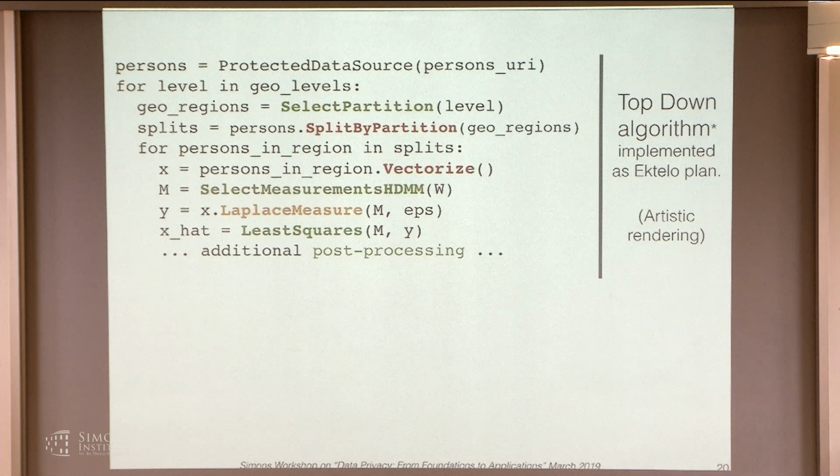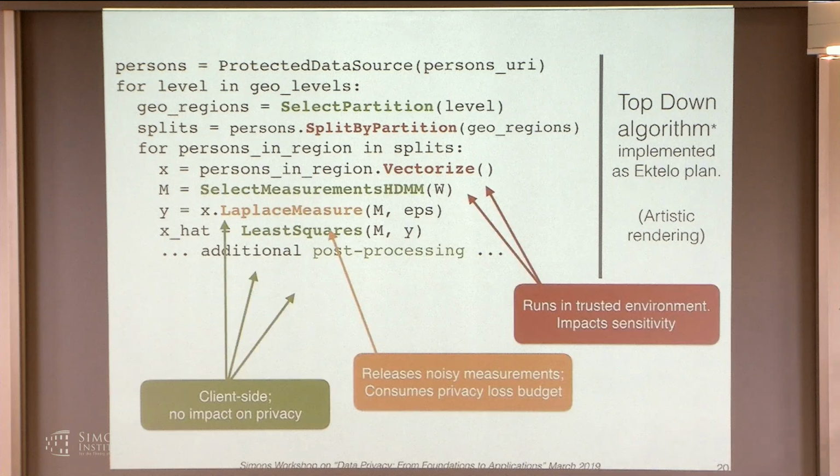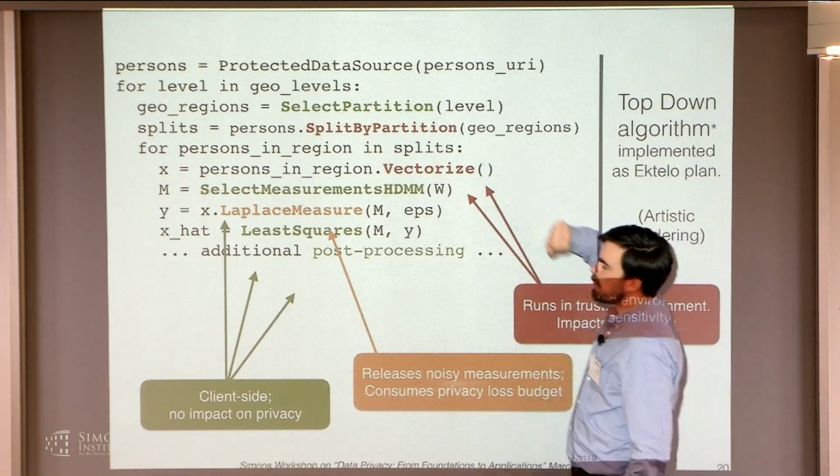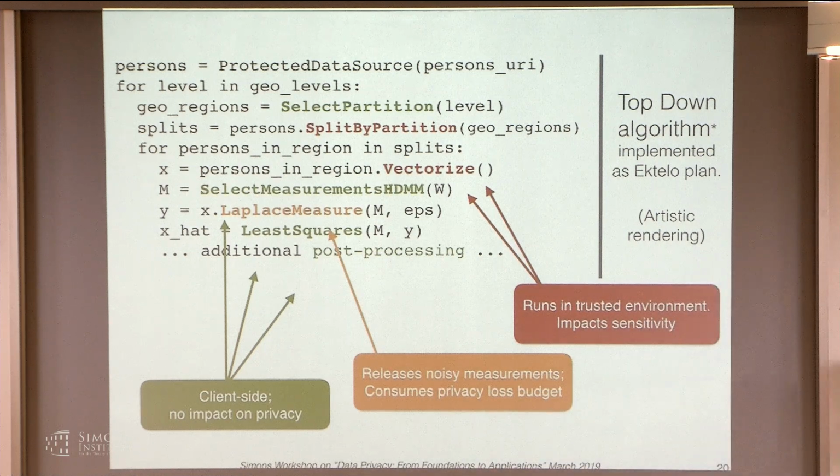But one thing I want to point out is, if we think about it in this operator framework, there are different types of operators here. The red operators, which were transformations, this is client code, but these require making a call to that protected kernel to actually transform the data. And so something has to happen in that trusted environment. But this part doesn't need to be differentially private. We just need to make sure that the appropriate transformation is done, and that if it has any impact on later sensitivity calculations, we record that information somewhere.